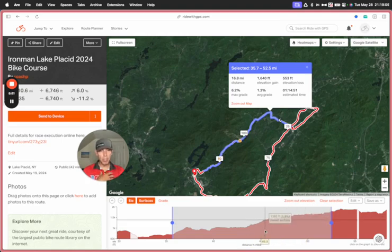Now, if you take a look at this section of the course right here, the steep climb to Whiteface, and then the little kicker after it, those are the worst sections of the climb. Then you got like one little more here on the rocky road, but really other than that, the climb is actually pretty mild. And if you can be smart about it and you have the right gearing, you can spin through some of these steeper climbs as you start to do the math on the dial, and you're actually able to build some speed on the flatter sections.